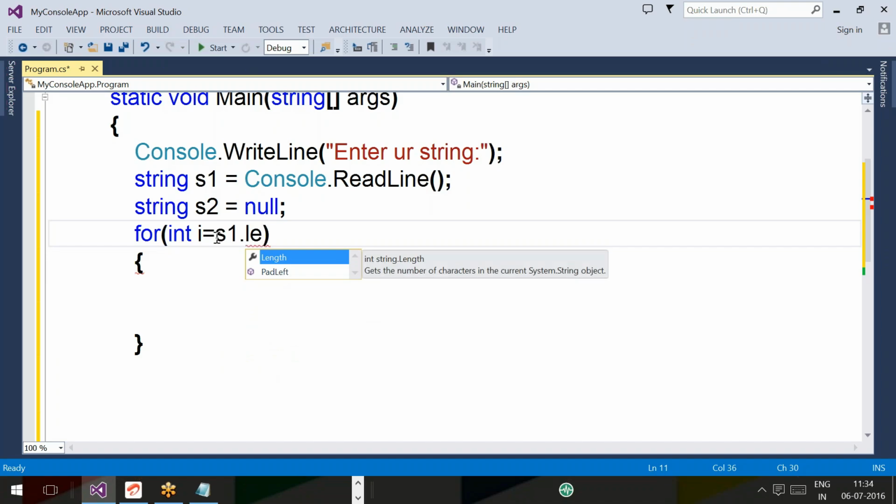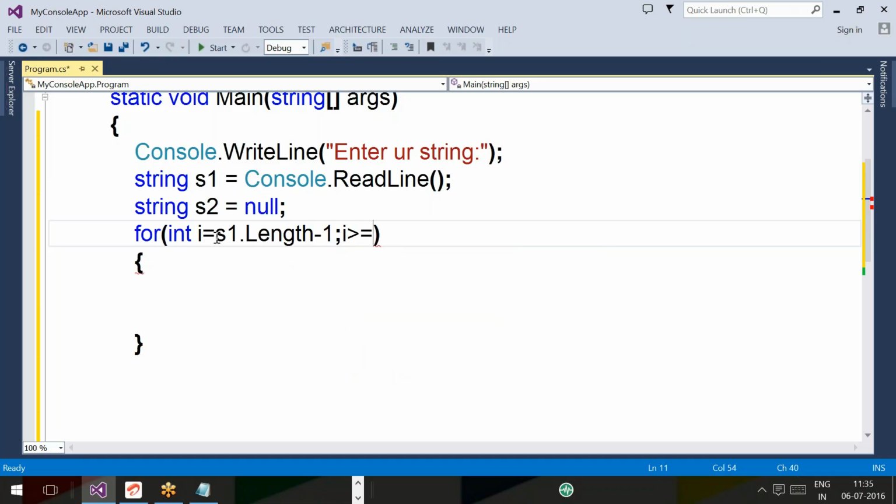Rama length is how much? 4. But the last character index value is what? 3. That's why length minus 1.